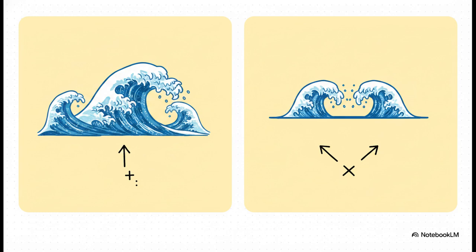But if the function was balanced, exactly half the phases are positive and half are negative. When the Hadamard gate shoves them together, they perfectly cancel out. Destructive interference. The probability of measuring all zeros drops strictly to 0%. It becomes physically impossible. So, you just measure the qubits. If you see all zeros, it's constant. If you see literally anything else, it's balanced.